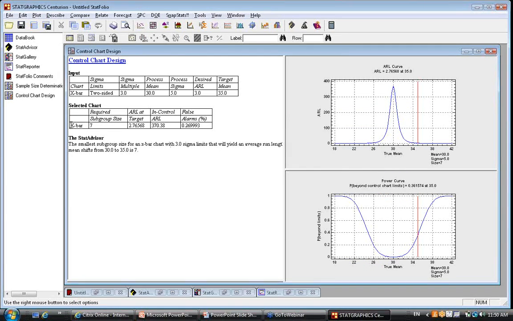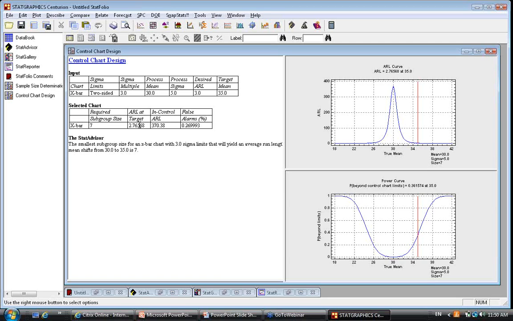And it says over here, hopefully you can see it, that the required sample size is 7. You should take K equals 7 observations from each batch. The average run length at the target will be 2.76. Now, because of the discrete nature of the sample size, I can't get an average run length of exactly 3.